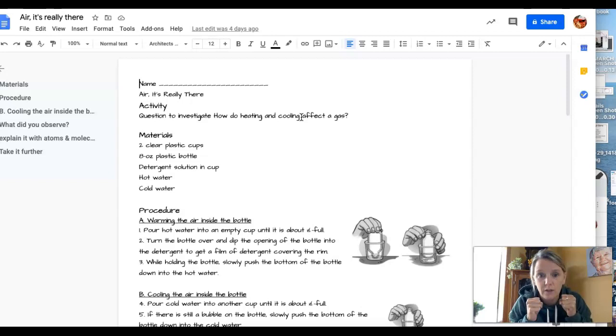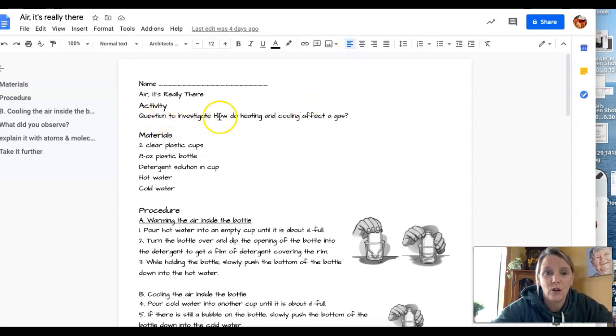And then in a solid, the same thing happens as far as them moving and vibrating rapidly and moving slightly further apart. But remember, in a solid, they stay in a line. They keep their structure. Otherwise, the solid object would turn into a blob, right? If you heat something up enough, it will liquefy and then those molecules will move past each other. But in a solid, for the most part, they're going to stay in a line.